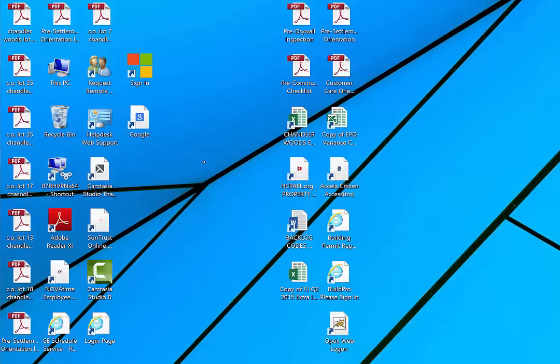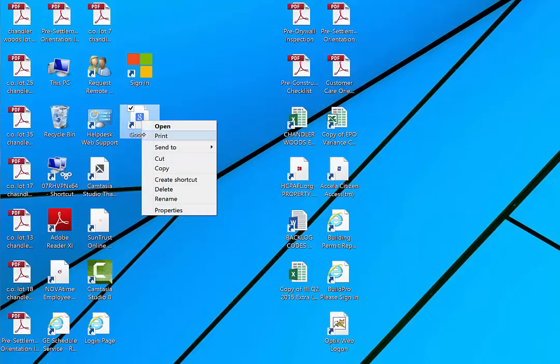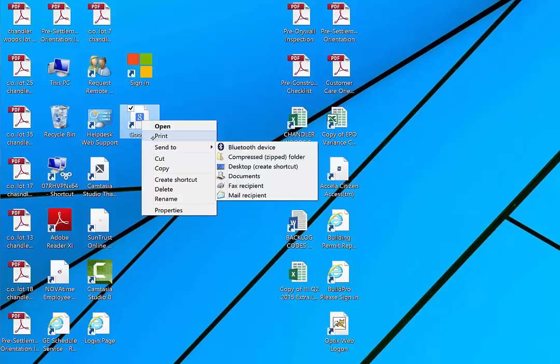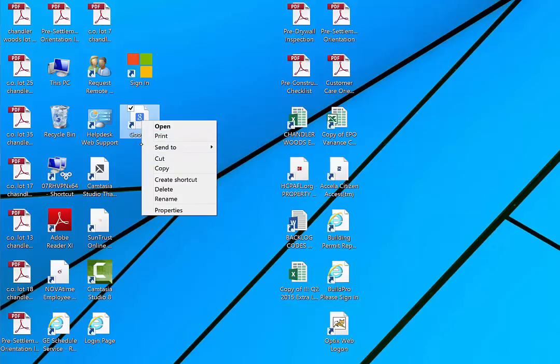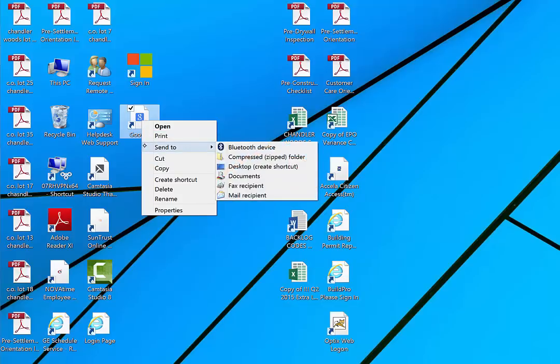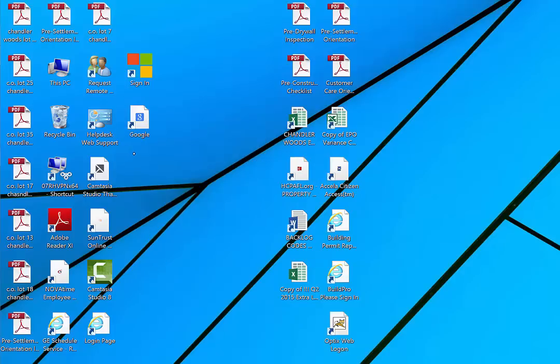And just so you know what the difference is, I'll hover over the Google icon till the circle appears, and you'll notice that the menu pops up to the right of where that circle was. See how it popped up to the right? Okay? That works out for a left-handed person because the script is then not covered by my hand.